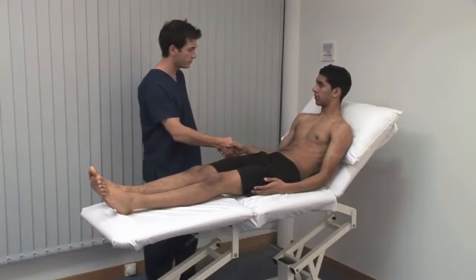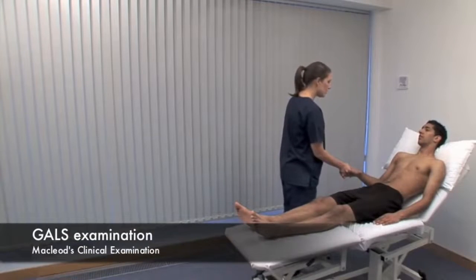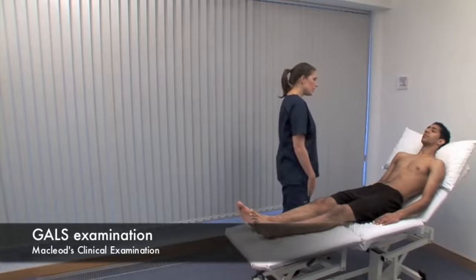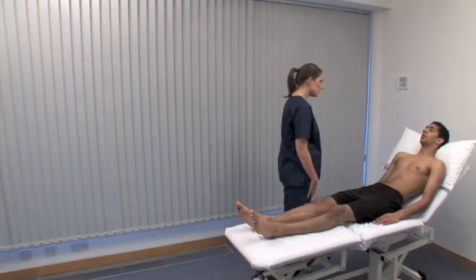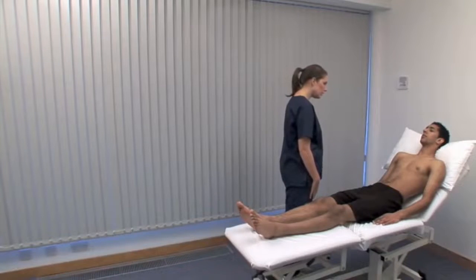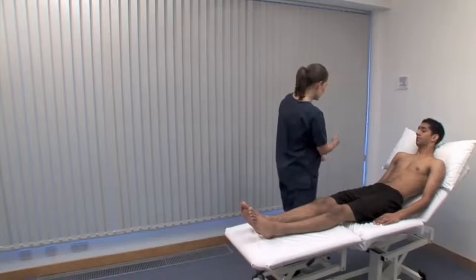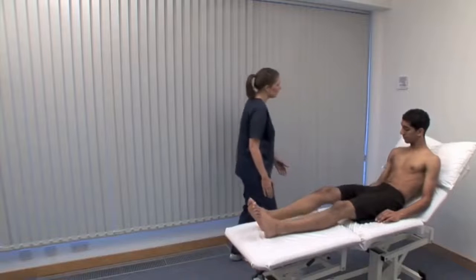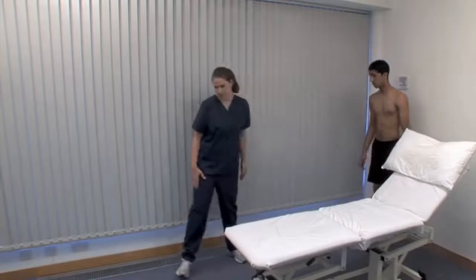Thank you very much. GALS stands for Gait, Arms, Legs and Spine. The GALS screen is a rapid musculoskeletal, neurological and functional assessment. Ask about pain or stiffness in the muscles, joints or back, whether they can dress themselves without difficulty, and if they can walk up and down stairs without difficulty. If all three answers are okay, there's unlikely to be a significant problem.